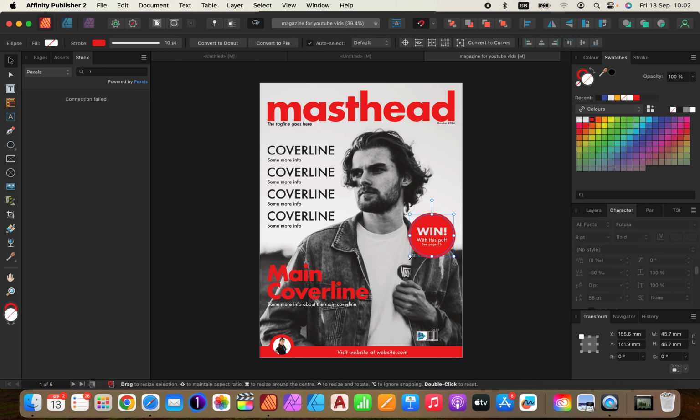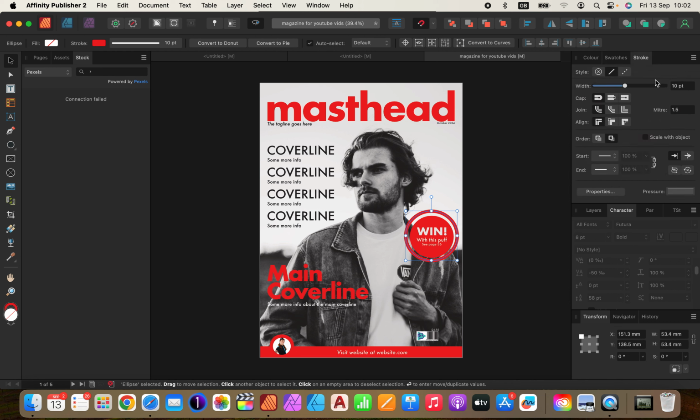That's a bit too small, obviously. And then just move that till you're happy. Wanting that shift down. And then I'm going to make that stroke a lot smaller. 10's way too much. I might go there, which means I can make this smaller again. And again, these are just little things that you can experiment with and play with. Again, just so you get used to the software amongst other things.